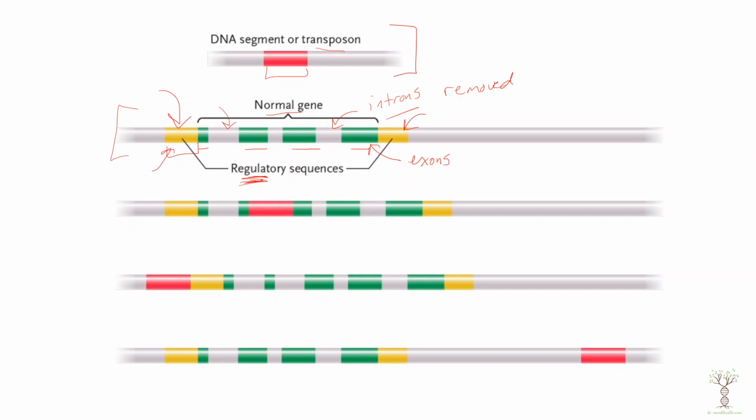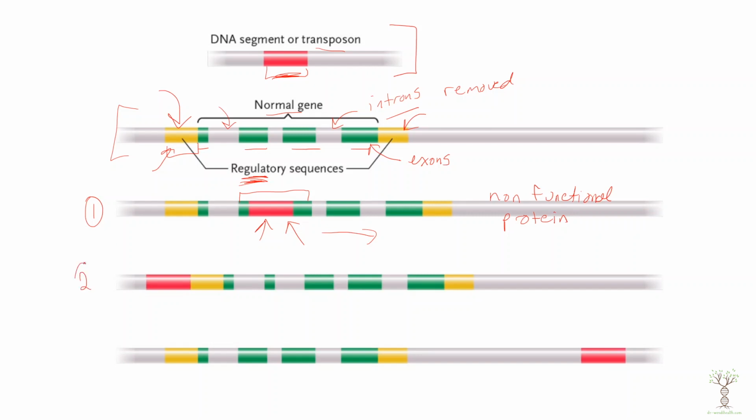Now let's look at 3 different scenarios if this transposable element were to insert, number 1, into an exon region. What will happen? This exon region now has a giant, huge insertion. So that is going to affect the whole rest of the protein, and it will disrupt the functioning of the protein. You can't insert multiple nucleotides into the middle of an exon and have the protein still function. So this will form a non-functional protein.